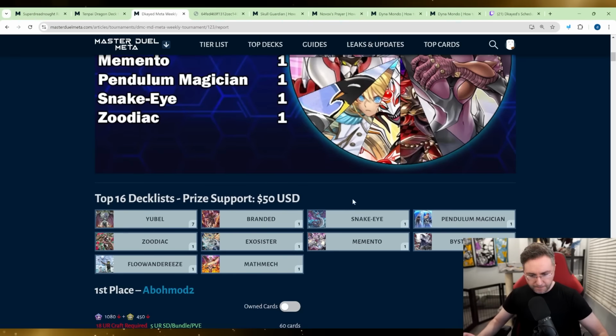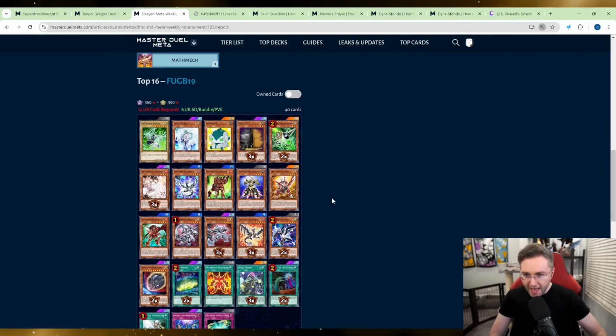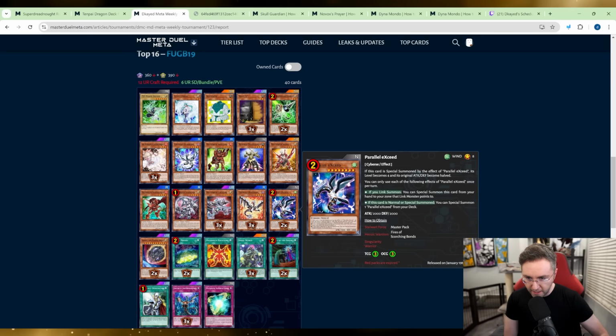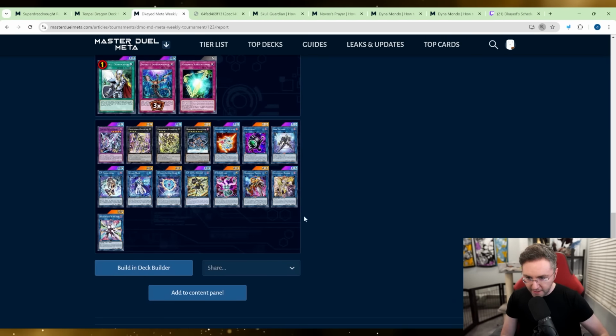All right, let's look at the decks. Mathmech. FUGB with Mathmech. Here is the main deck here. We got the, you know, semi-limited here, looking good. Double Nibiru. Here is the extra deck. Nice.